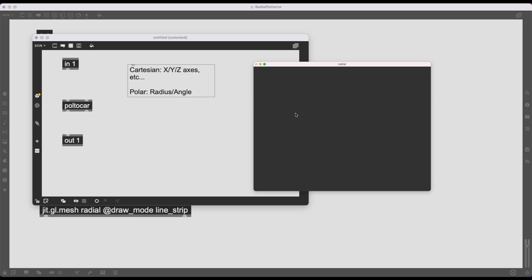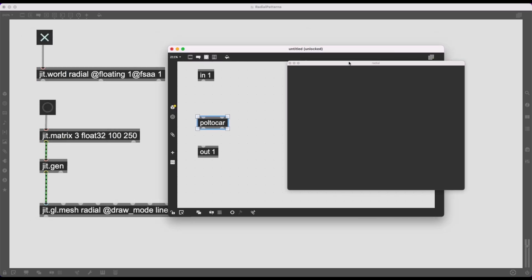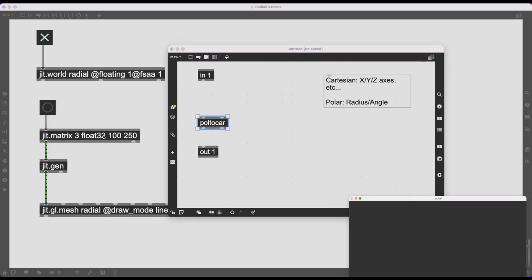Angle in jit.gen is going to be in radians, which is a fancy unit, a bunch of pi's and all those cool geometrical numbers. All you have to know is the angles of a circle go from 0 to 2 pi, right? So pi times 2. All right, so what do I want to do then? Well, I want to take the cell coordinates of the incoming jitter matrix, and I want to assign each the appropriate radius and the appropriate angle.